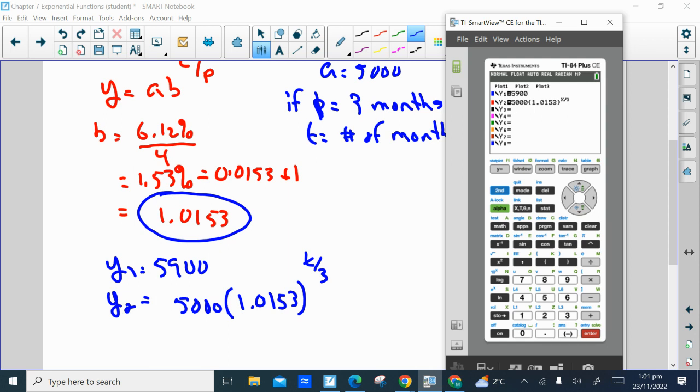We cannot solve this algebraically because we cannot make the bases the same. So we have no choice but to do it graphically right now. So zoom 0 for zoom fit. We don't see the point of intersection. If we try and find it right now, second function trace, number 5 for intersect, enter, enter, enter. It won't give it to us because we can't see the point of intersection.